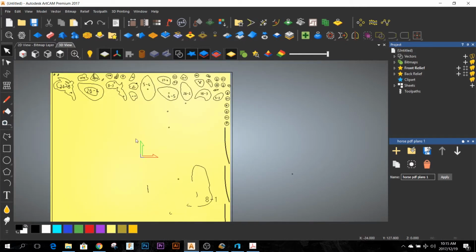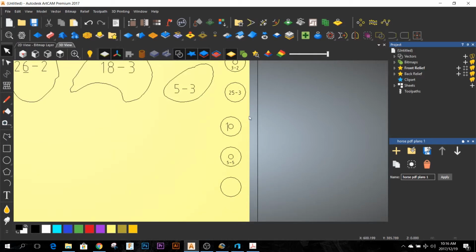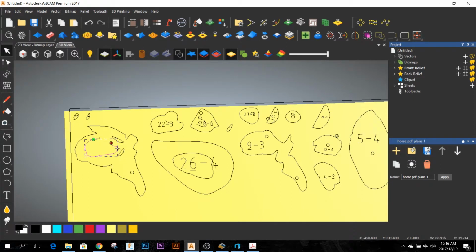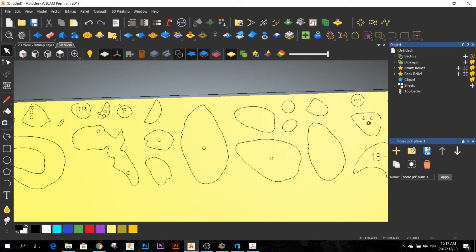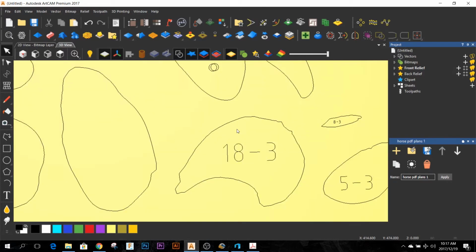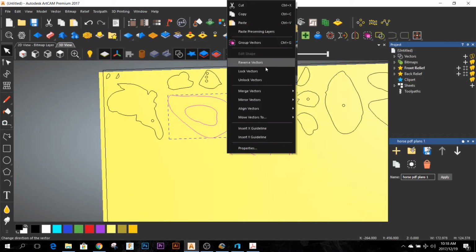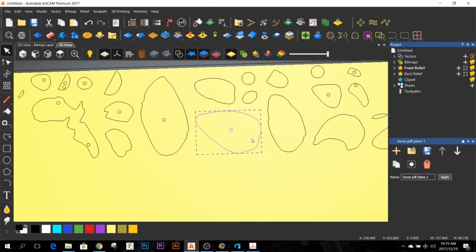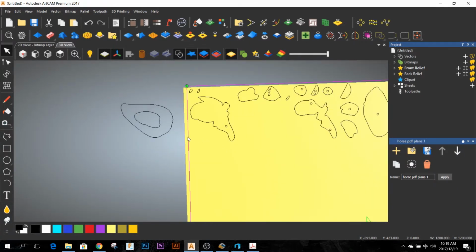Move them to the side. Alright, so everything is grouped. I'm going to delete this border.